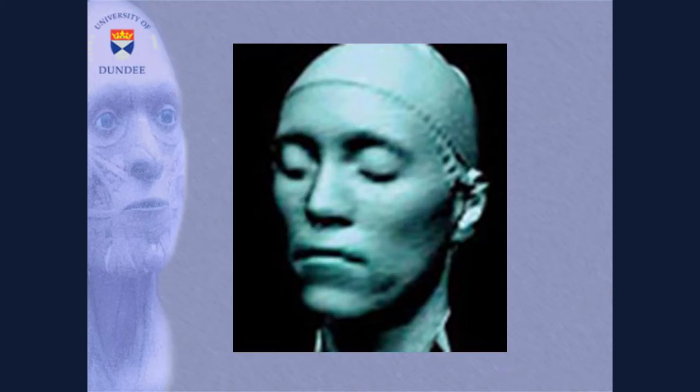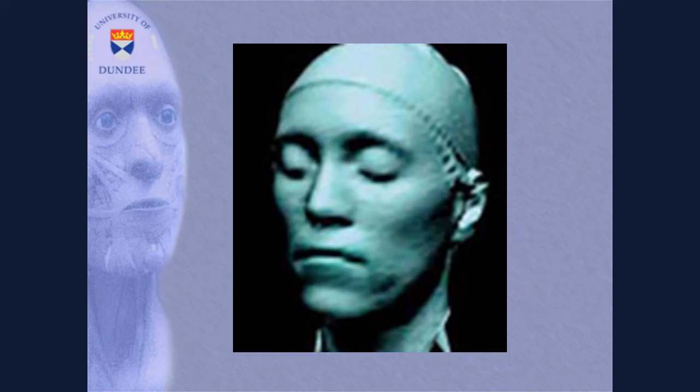We also know that if we don't put textures on at all, we get a lowering of recognition. Does anybody know who this is? It's me — this is a laser scan of my face. I showed it to someone the other week and they said 'David Beckham.' Somebody in the past has also said 'President Obama.' My daughter, who at the time was 12 years of age, didn't recognise me from this image. Which just goes to show how important those textures are in recognition and how much that affects our facial appearance.